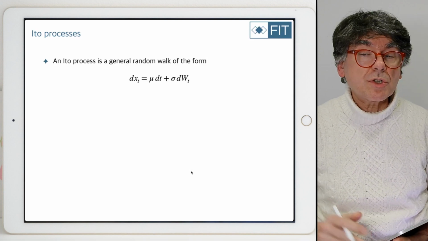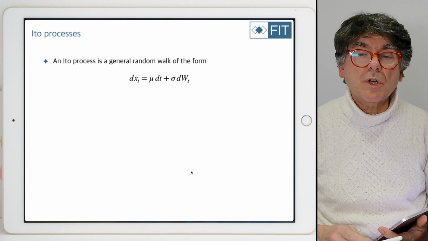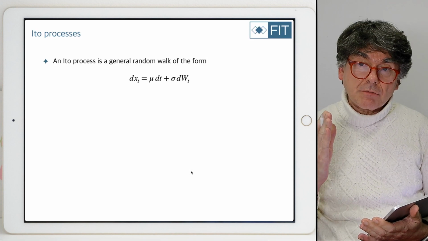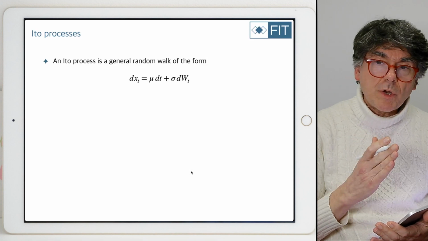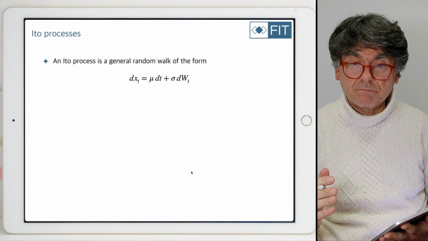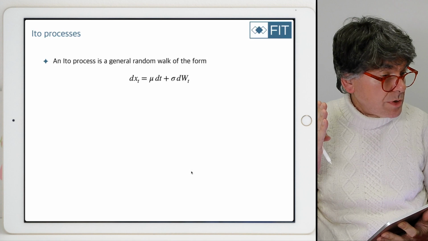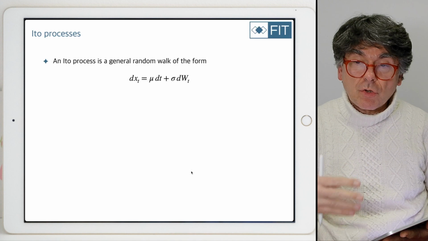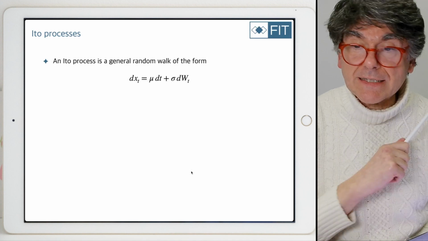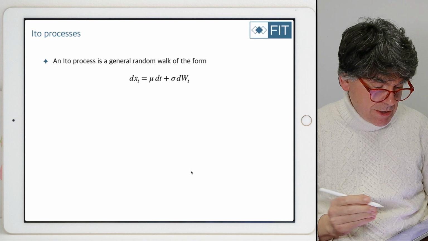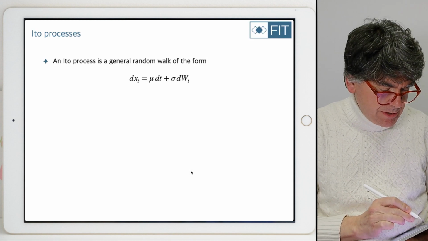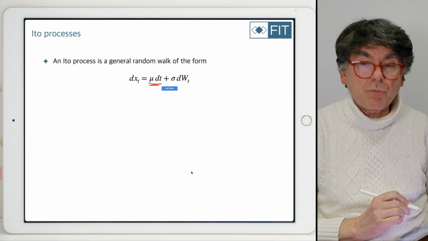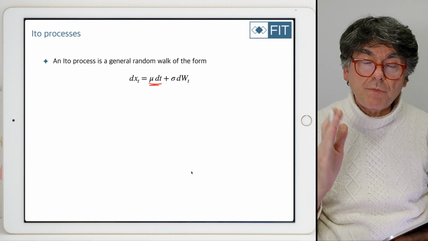And what he was doing was not looking at stock prices. His original motivation was the movement of boats at sea. So boats go in a certain direction, that's the drift, but then they get moved in random ways by, for example, water waves. Right? So you know ships cannot move with precise accuracy. There's always some randomness. So he said, well, the way to model that randomness is exactly this one. So we talk about boats, as you're moving, that's your deterministic motion given by the direction the boat is moving, maybe by the engine.